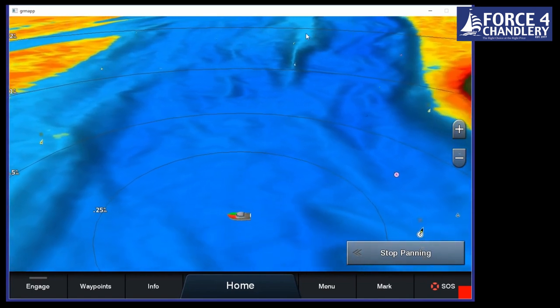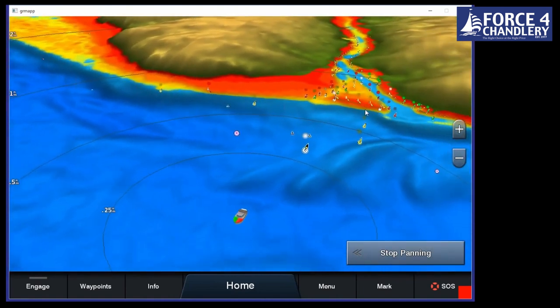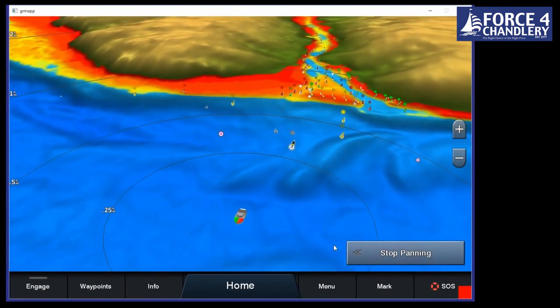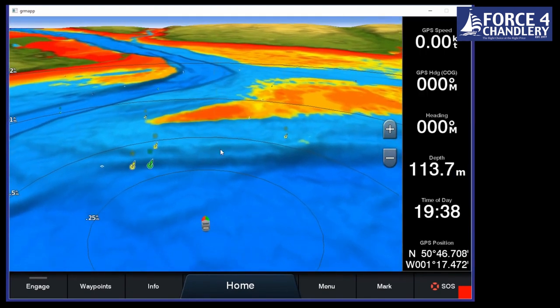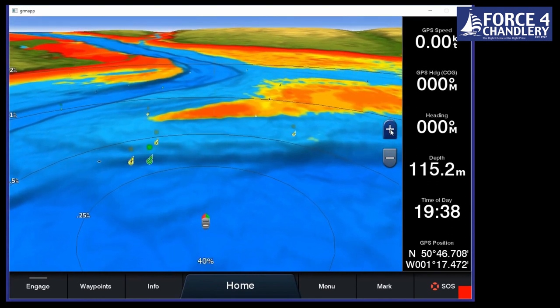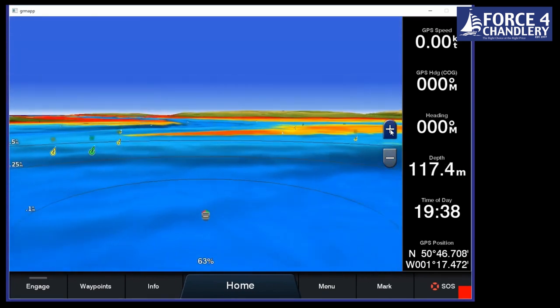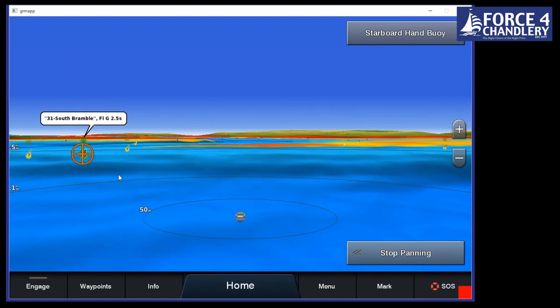And we can see there's Ryde Bank there by the look of it. And if we spin around, we should also see the Medina River with the breakwater there as well. Something you'll notice if we stop panning and go back out the front is you can see all of the channel markers are actually flashing at the correct sequence. So at night, you might actually be looking at something like this, if we zoom in, out through the front window of your boat or over the side of your sailing boat. And that's what you're likely to see on the horizon. So it gives you a really good reference for your eyes. So if I look off to the left here, about 45 degrees, I will see that channel marker with that sequence.